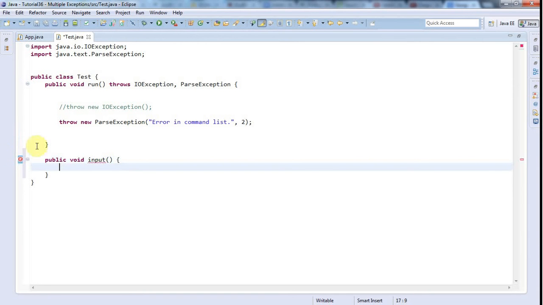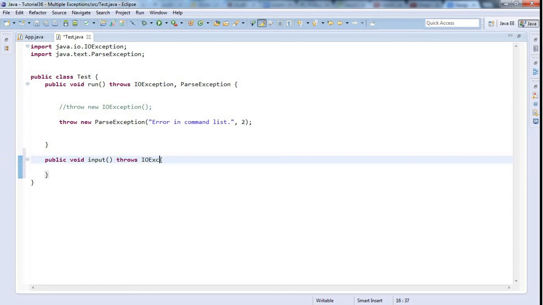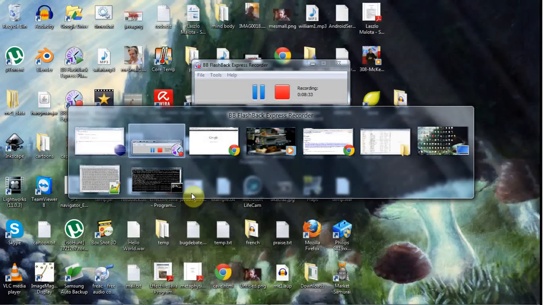And now let's say that input throws IOException, and it also throws, well, what I actually want to do is make it throw an exception that's a child of IOException, and there are a lot of them.